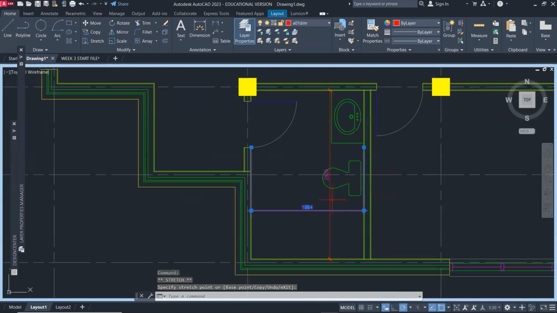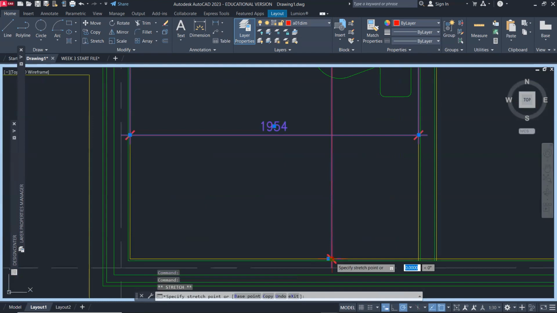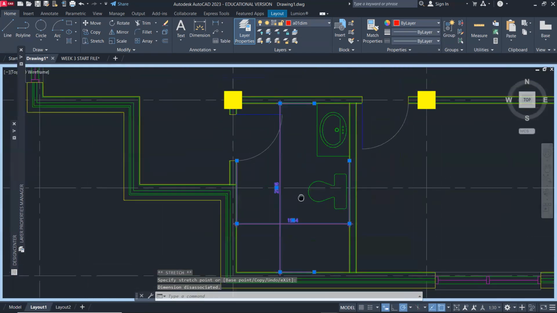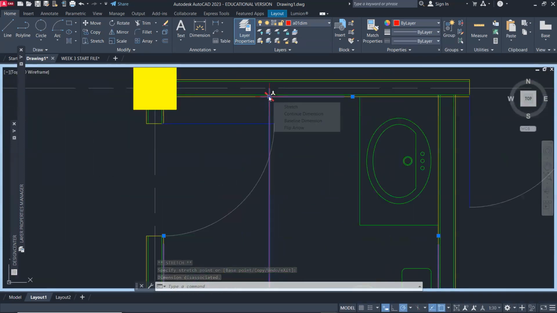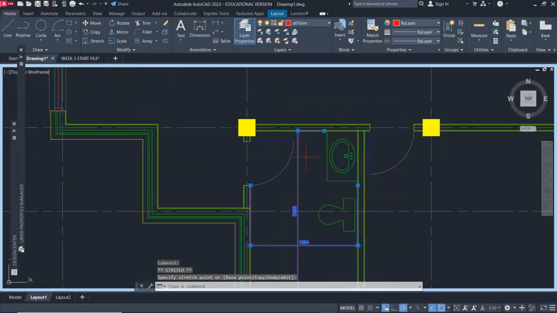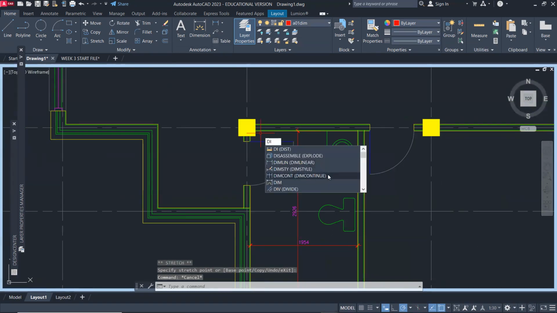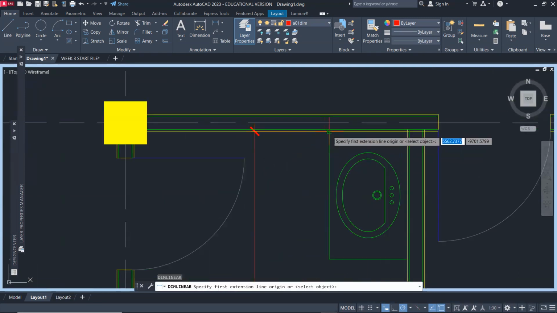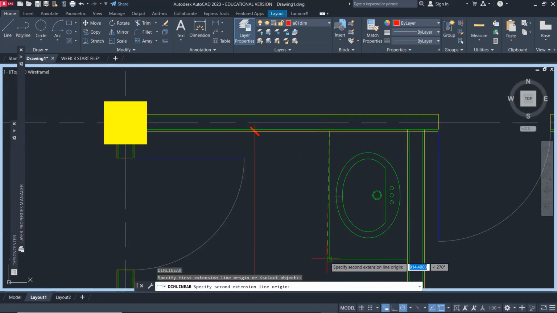And likewise, move this dimension and move it here. Okay, maybe that's too far. I'd like to avoid overlapping lines to provide clarity. And then DI, linear, dim linear here. So add dimensions here.